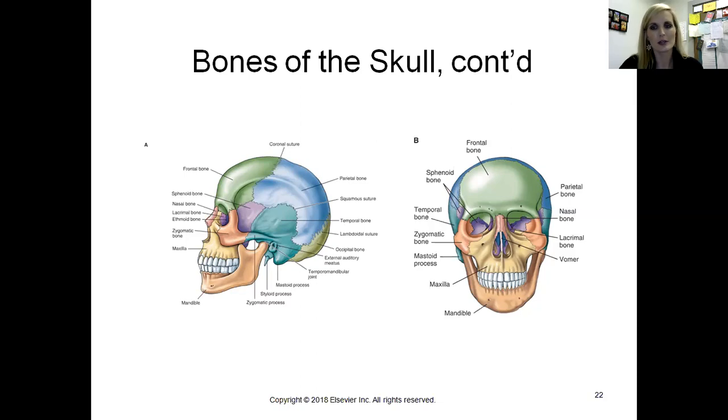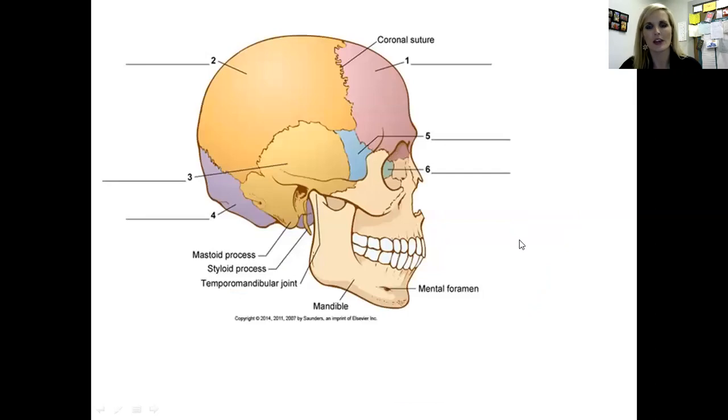Okay. So I'm going to come back to this picture when we look at the face, but this PowerPoint does walk through a little bit more with that. And there's the diagram for you guys. So number 1 is the frontal. Number 2 is the parietal. Number 3, there's our temporal. So it's a little bit bigger, so it's easier to maybe see this. Number 4 is the occipital. Number 5, there in blue, is the sphenoid. And number 6, there is the ethmoid. In this picture, it's not labeled for us, but that bone-colored part that's right in front of that, that's the lacrimal, which we'll talk about with the facial bones.